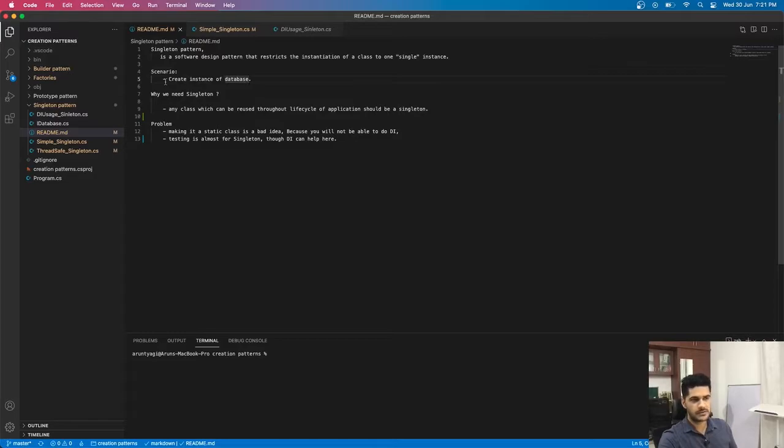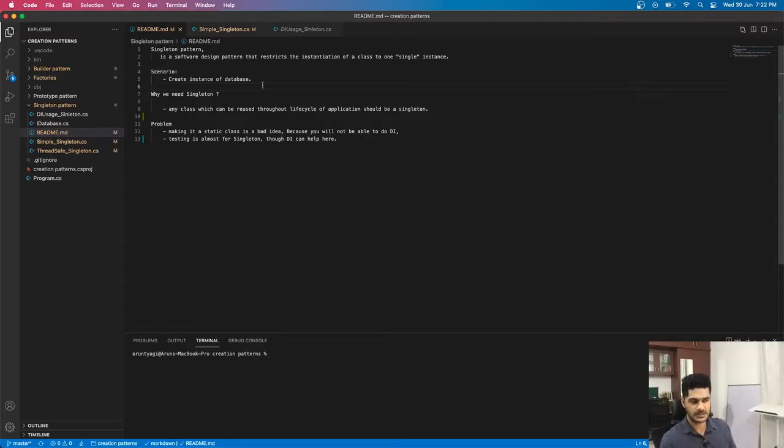And for this one, we are taking an example of a database class, right, where you are creating a persistence from which you will access the data. So there can be one state. So think of all the objects which are the same for everyone. For example, let's suppose you are creating a dog class, and you will always create only one dog. It is not like if one client is creating a dog, they will give their properties like my dog name is this, my dog age is this, my dog color is this. It is like in my entire application there is only one dog.